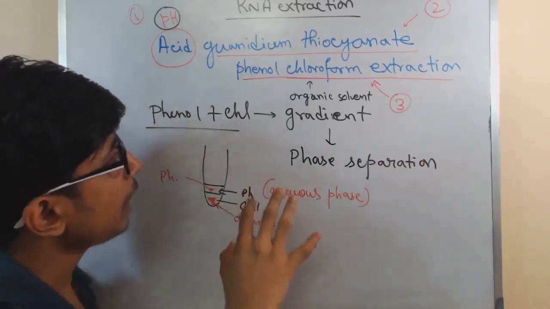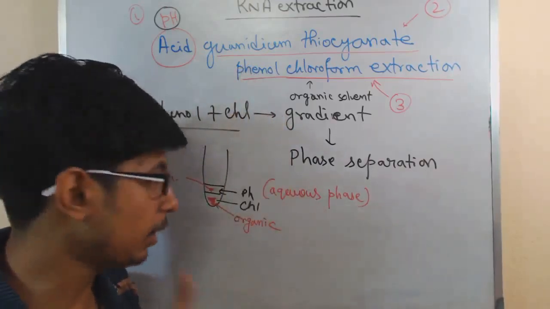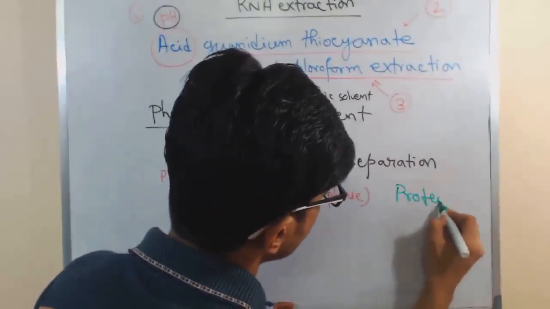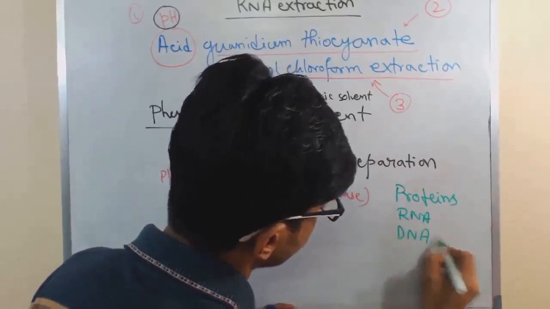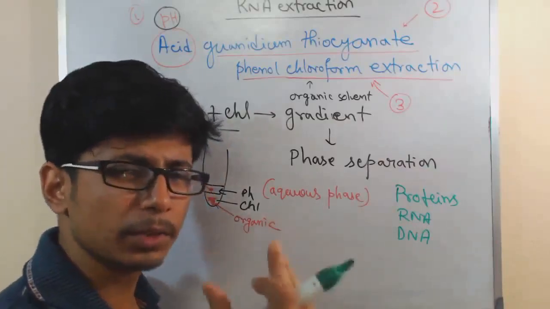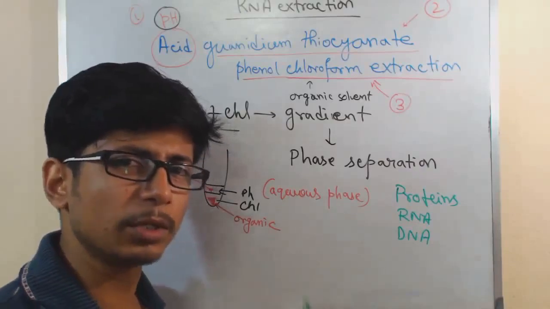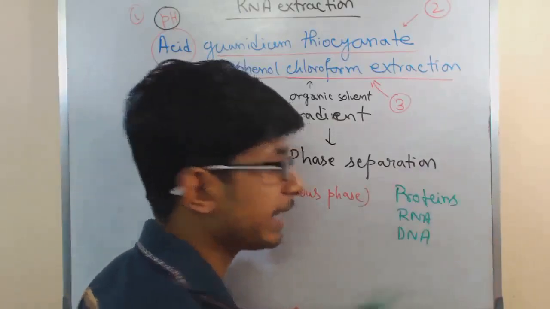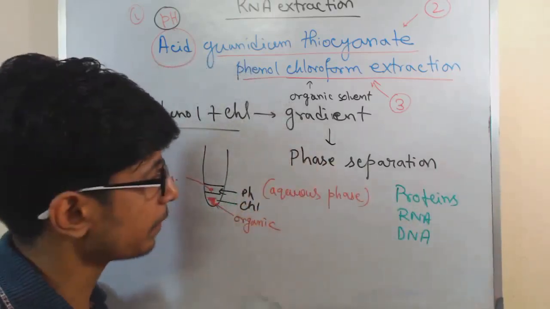Now here, after crushing the cell, we'll take out the mixture. Remember, now the mixture contains proteins, RNA, DNA. Majorly these are the things. Other cell components and debris are there. They are very huge. We do a quick spin and we take out those debris, all those fractionized cellular contents. So we are only left with proteins, RNA and DNA, which we use for this phenol chloroform gradient separation.